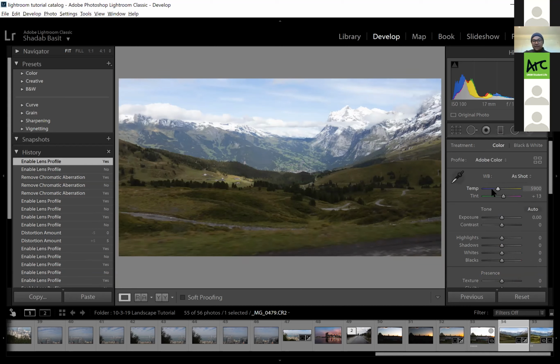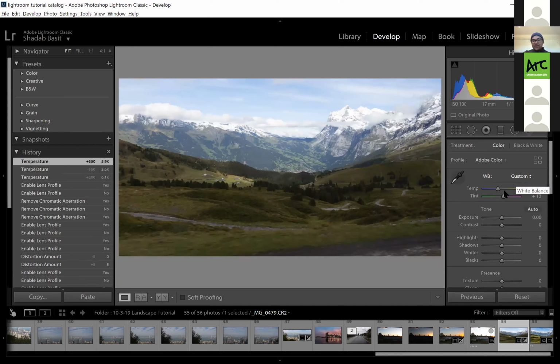Now, the first thing I like to do is look at the white balance. As Anson mentioned earlier, as you move it to the right, the image gets warmer. As you move it to the left, the image gets cooler. There is no technically correct answer on what to do. It's more just personal preference. A lot of people like their image to be a bit more warm for effect. Other people like it to be cool.